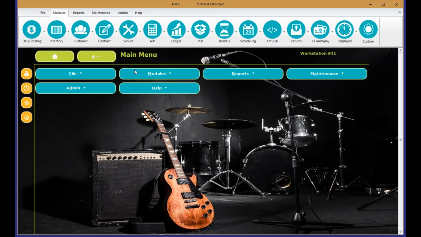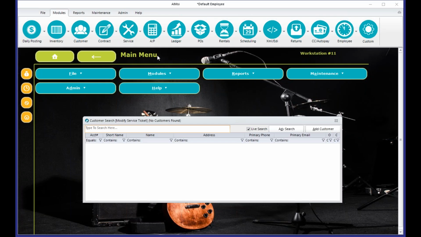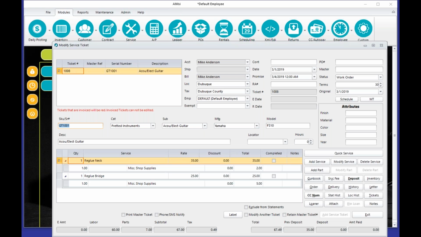Now, when you go to actually work on it, you would then go back into the service menu and you would modify it. You can modify a service ticket straight up, and when you select modify service ticket, it's going to ask you to select the customer. So we'll go ahead and select Mike Anderson again here. And if the customer only has one service ticket open, it'll take you straight to it. So you can see how I didn't have to select anything else.